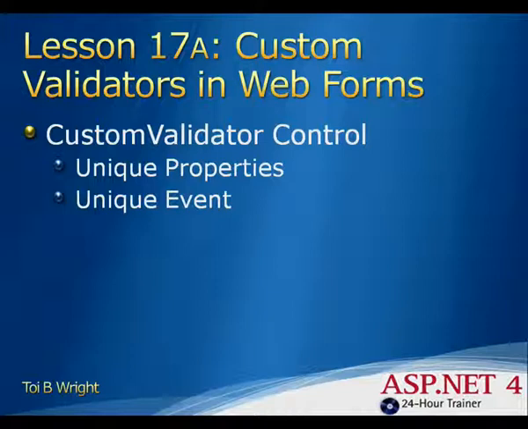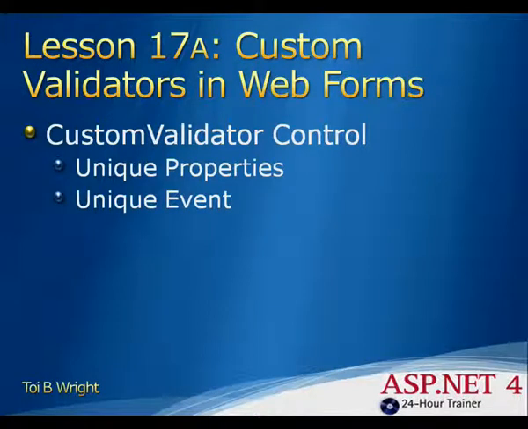The Custom Validator control uses all the same properties as the standard validation controls, plus two very unique properties. These are the unique properties of the custom validator, the client validation function. This is the name of the client-side script used to perform validation on the client. This property is not required. The other unique property of the custom validator is the validate empty text property. This Boolean property is used to trigger validation when the value of the input field specified by the control to validate property is empty. The default value is false.